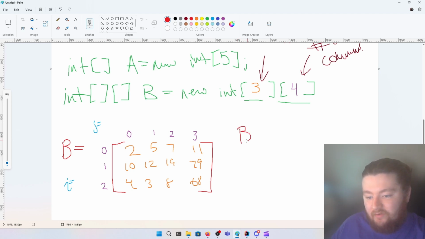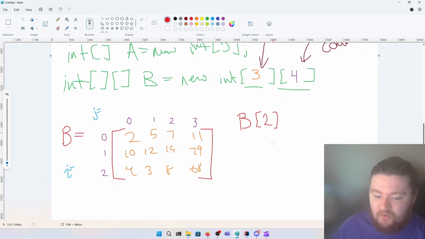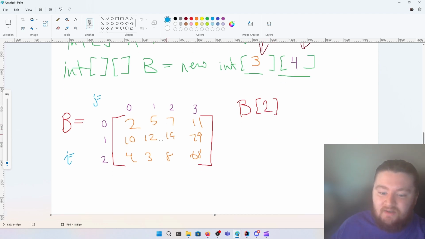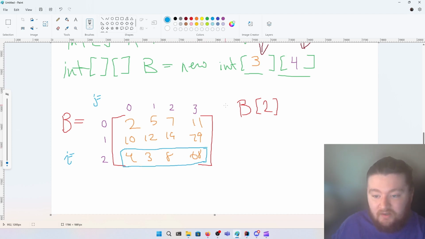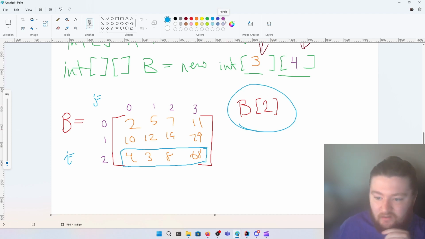To get the third row at index 2, we're going to do B at 2. So now that gets us access to this array right here. Okay? Now remember, I said that a 2D array is just an array of arrays. So now this thing is an array. So how do we access its elements?